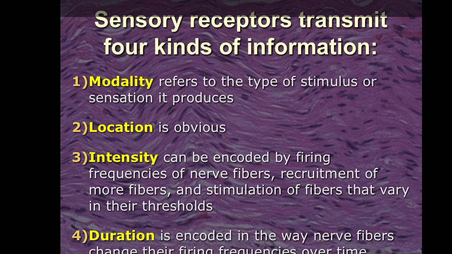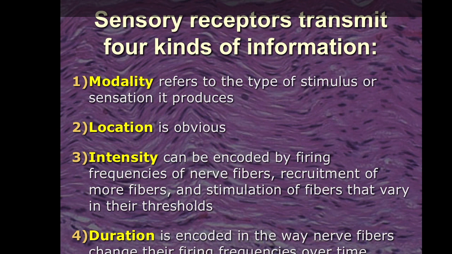So we have these guys firing for a paper cut, but if we get our finger cut off, these guys over here are going to start firing too. Okay? So that's going to send different intensities to the brain and spinal cord to let you know what exactly is happening. Because you don't want it to feel like your finger's being cut off every time you get a paper cut, right?